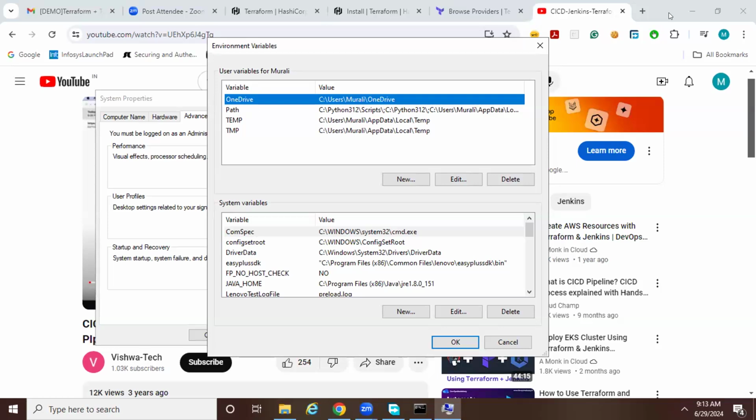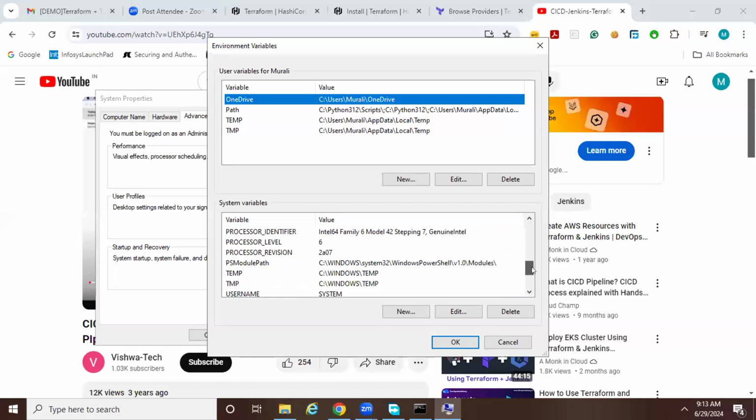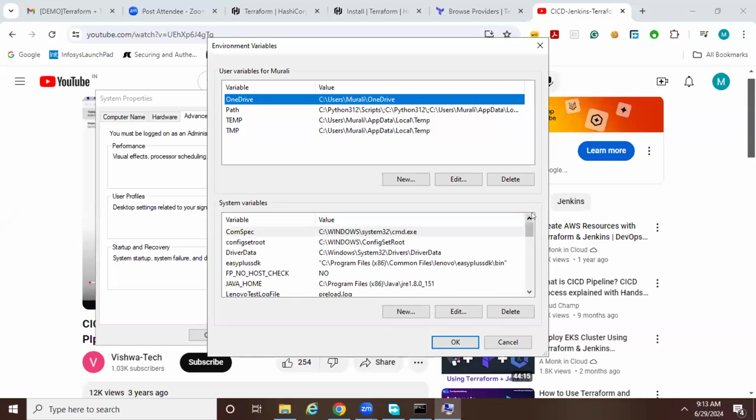So here we have two types of variables. One is system variables, and another is user variables. If I make this path in the user variable, only Murali can log in and run it. But if I mention it in the system variable, any user who logs in can run the commands. Please go directly to the path.